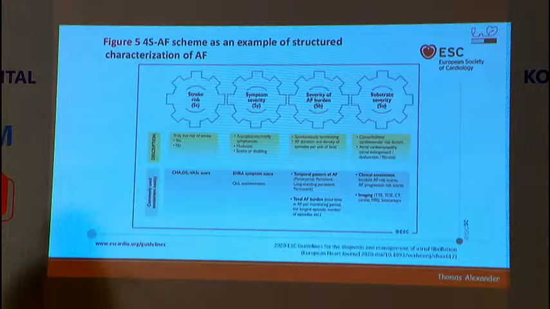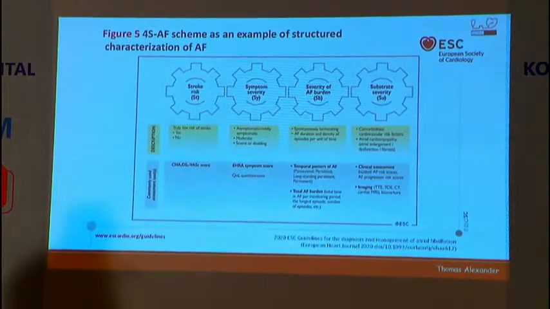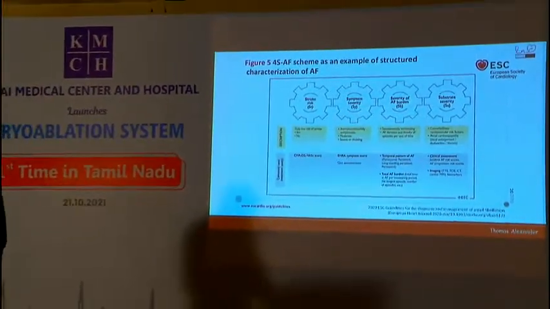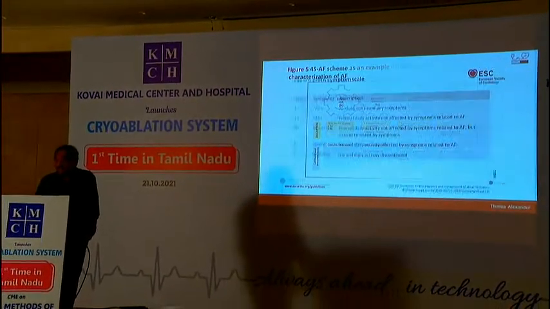The third is the severity of what you would call the AF burden. This could be a temporal pattern in terms of the definitions that we just used: paroxysmal, persistent, or permanent. Or it could look at the AF burden in terms of number of minutes or number of hours per day, depending on what you use for measuring. And finally, looking at the substrate severity, and here you would look at both the risk factors as well as atrial disease to determine whether this is a patient worth trying to get back into a normal rhythm.